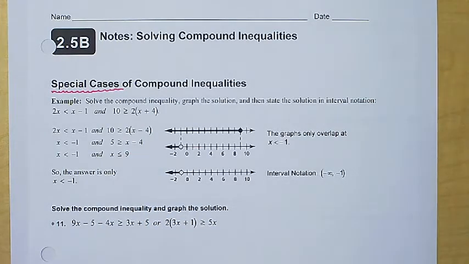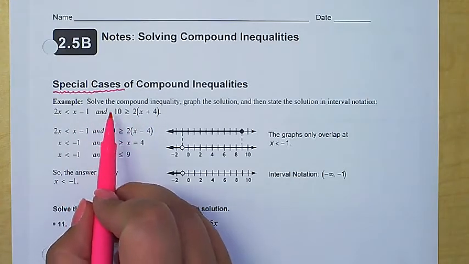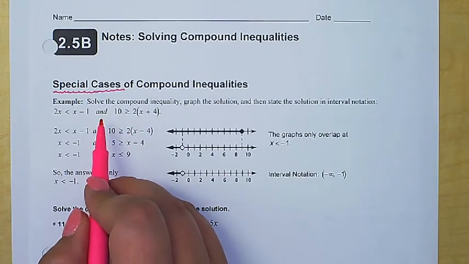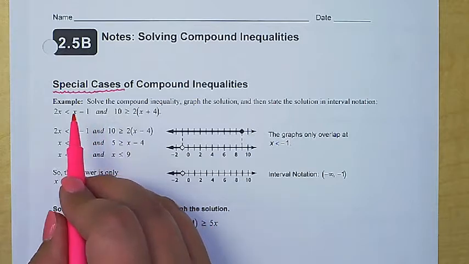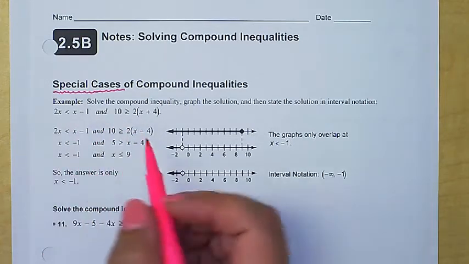So it's a little bit less about the computation, because that part isn't going to be any different from what we've been doing, but it is going to require a higher level of analysis to really interpret and understand what your final solutions really are to that compound statement. Okay, and there's one here already done for you. We have this first example. It is an "and" statement. It's not written together because they're different operations, but it's still an "and", which basically says that our solution in the end is any values that make this inequality and that inequality true. So in other words, the overlap.